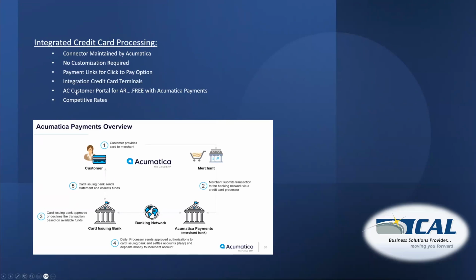They've also included the ability to integrate credit card terminals with their payment processing engine. So if you're a retail operation and you're collecting credit cards from your customers, and they're present, they have EMV card insert terminals where they can capture signatures, and that information will automatically integrate back into Acumatica. No double entry recording that payment. It just flows right in.